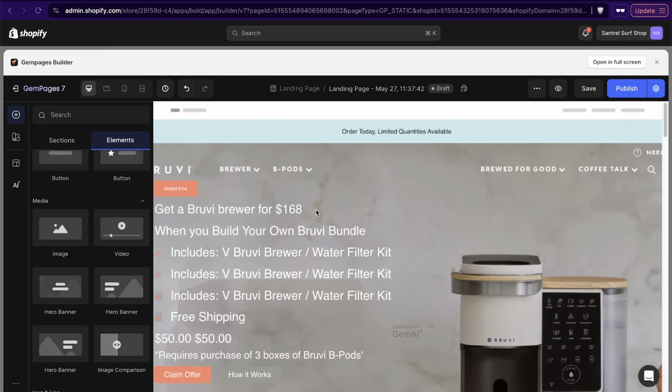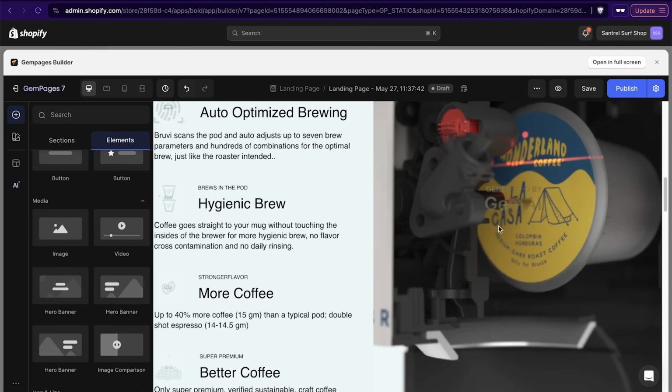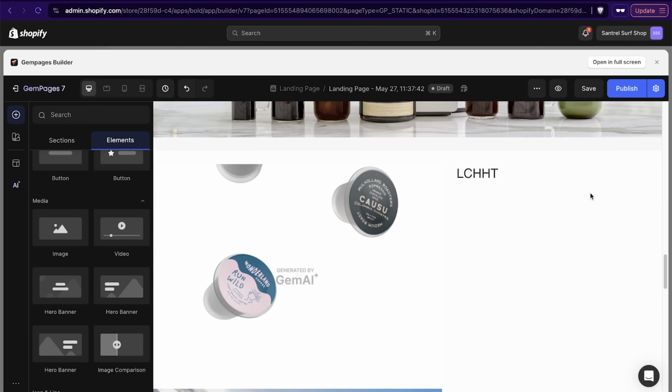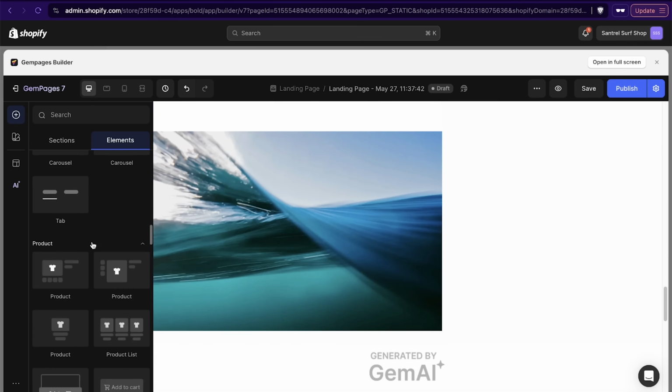But because this is a Shopify design tutorial, I wanted to introduce you to this tool as an alternative for designing your website, in case there's anything that you really wanted to do that you just felt you weren't able to do easily, at least within the Shopify builder. You might be able to do it within Gempages over here.